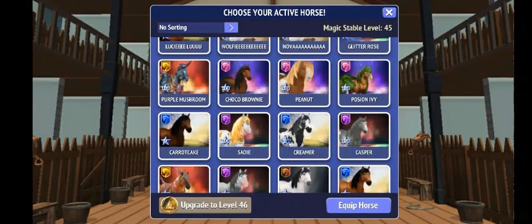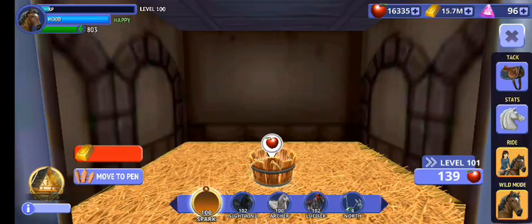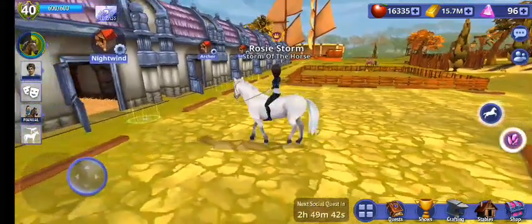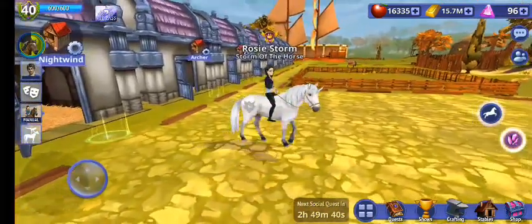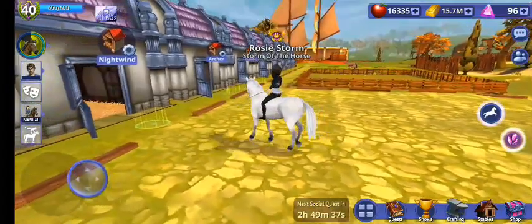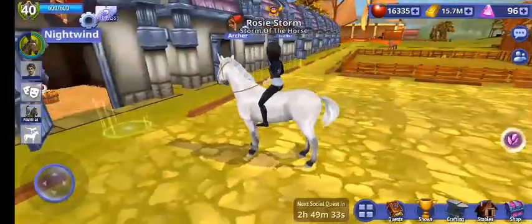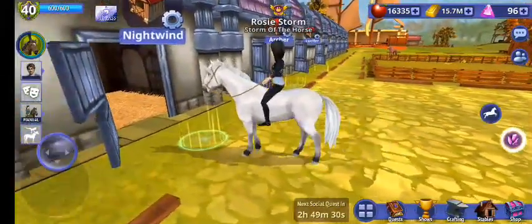Excuse me. Spark. Spark used to be my main racehorse, but it changed. It's a unicorn. Pink eyes kind of freak me out sometimes, and that's it. Next.